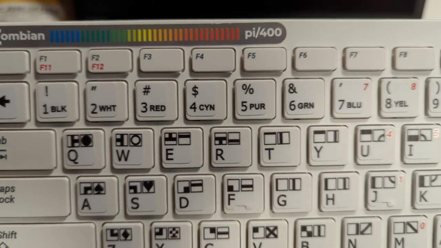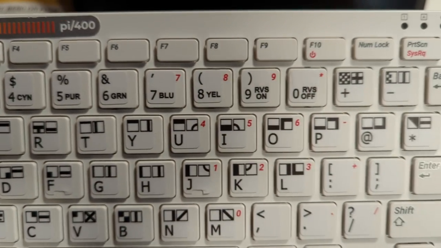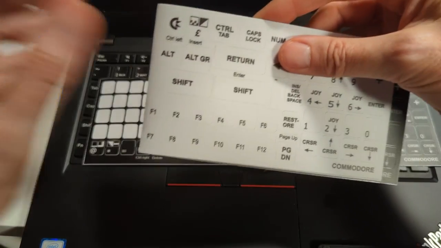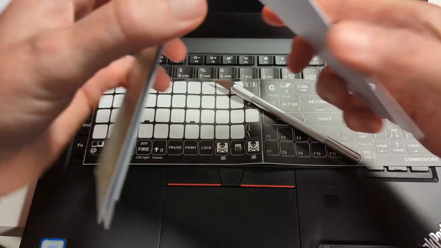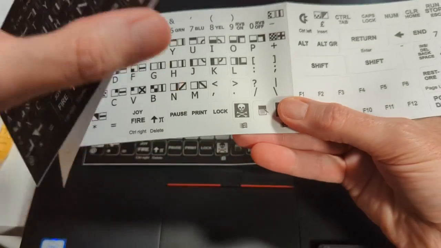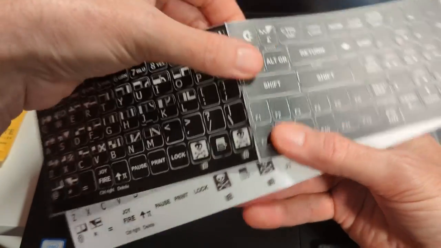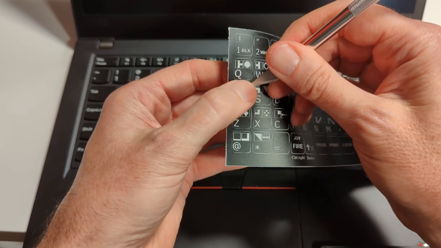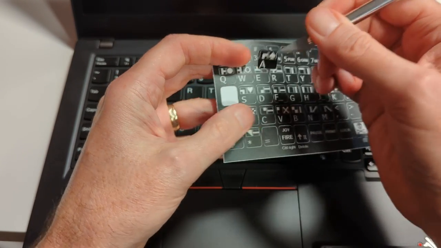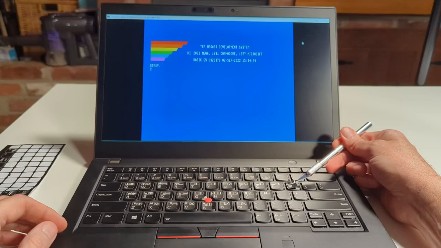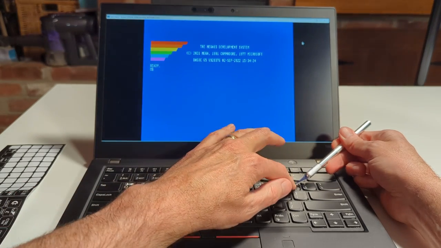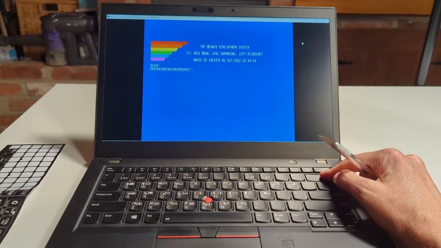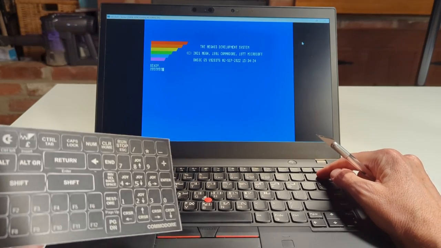So how do I make the Lenovo ThinkPad keyboard more Commodore-y? Well, I don't make any physical modifications to the keyboard, but I do add wonderful Commodore 64 black keyboard labels on the top of the majority of keycaps. As you can see, this process is pretty easy. You just simply peel off the label and you put it on the appropriate key, making sure to test to make sure you put the label on the proper key, because again, the keys are different on a Commodore computer than they are on a Windows computer.